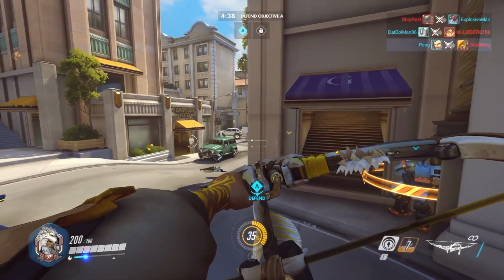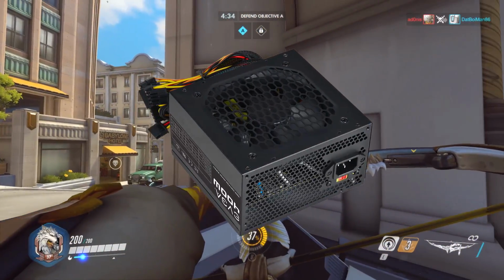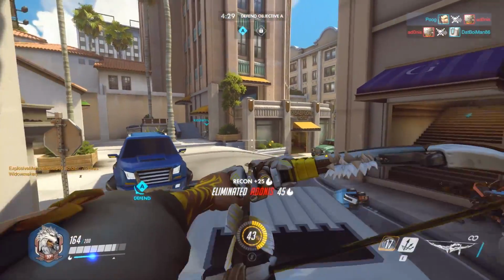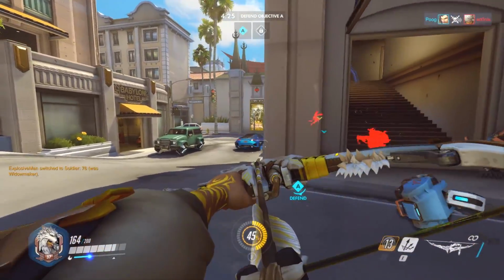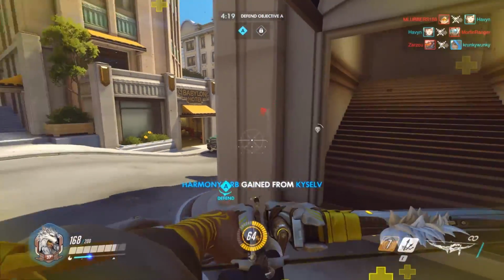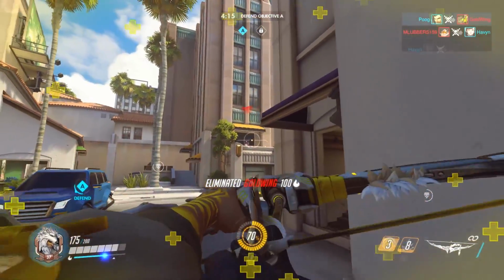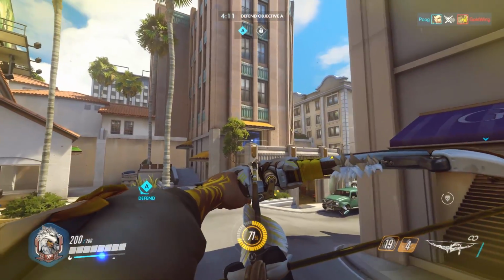For the power supply, we have EVGA's 400 watt power supply. Same with the case, I kind of had to cheap out on this one. 400 watts should be more than enough for your current build, but if you're looking to upgrade in the future, you should probably invest in a better power supply. But honestly, even then, it should be okay as long as you're not getting something like a 1070 in a build. And honestly, if you only have $300 as of right now to build a gaming computer, I doubt much is going to change in the future.